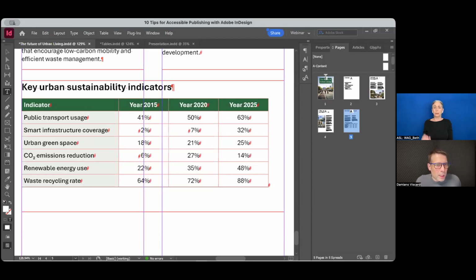Okay, how do you make sure that math and STEM material will read correctly for a screen reader? Well, again, we are in a particular period of time. We are switching from PDF 1 to PDF 2.0.